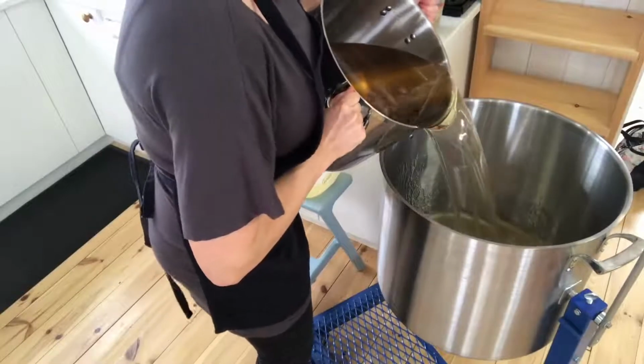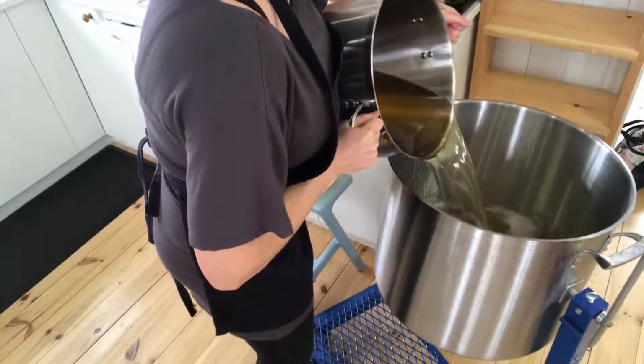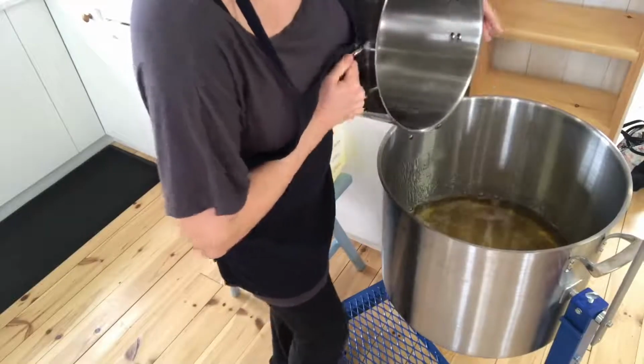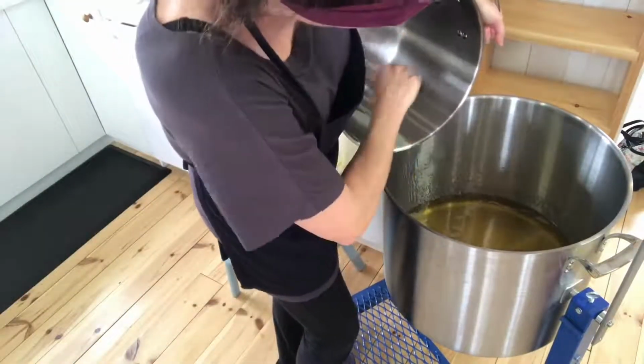And here's my coconut oil. It is already pre-mixed with my beeswax that has been melted previously, because beeswax needs a little help to melt. It's easier to melt it with an oil or butter, and coconut oil is just perfect for this.